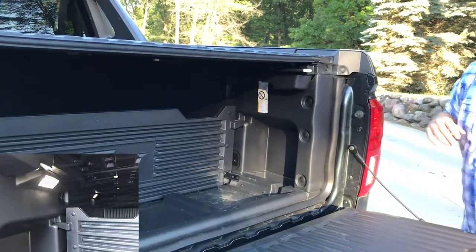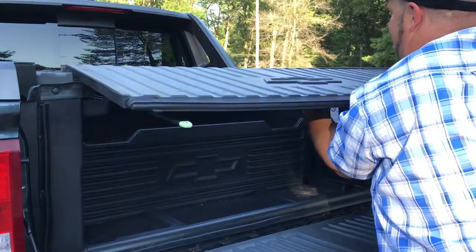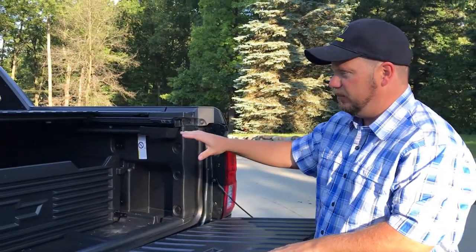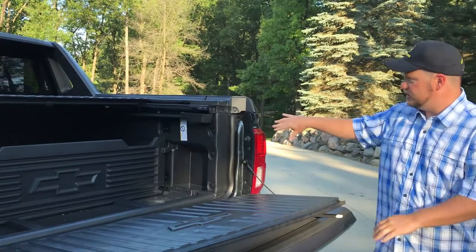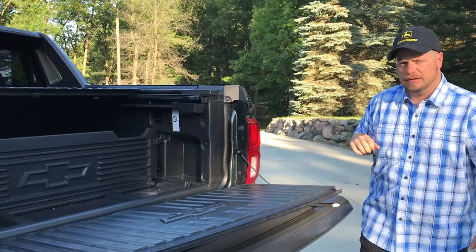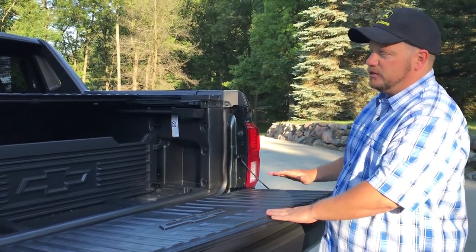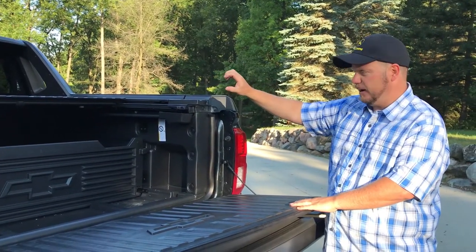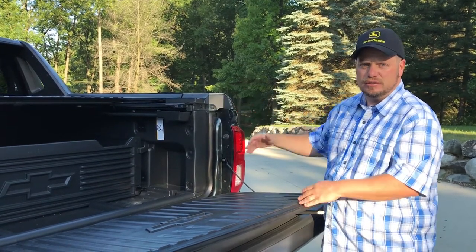And then we do have the latching system here. This pops up and pops out. So you could take this and make this a full-length bed. We still have room for a good piece of drywall to fit in there. It's a drop-in system — you can see where it drops in on top of the bed, so you can actually pull it out if you want to have the bed the way it was. These are three panels that all pop out. One of the cool things you can do with these panels is put trees in there, or taller items. And you don't have to take the whole bed apart — you can just do it piece by piece.